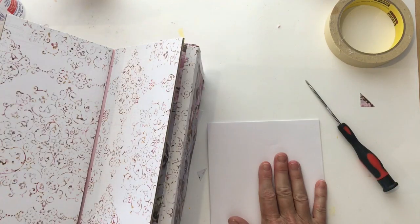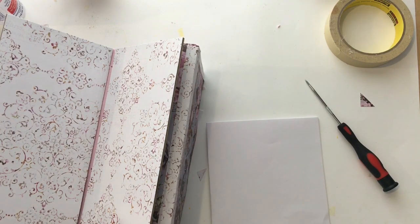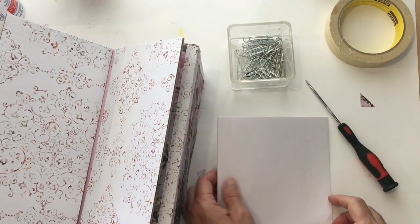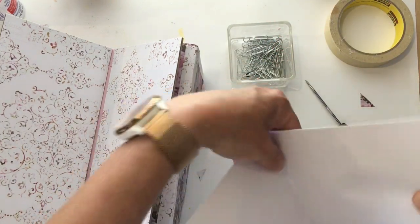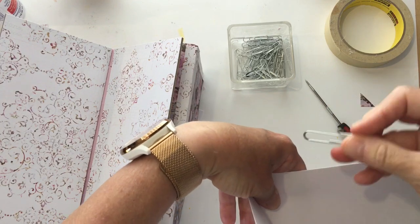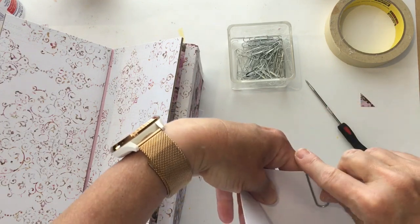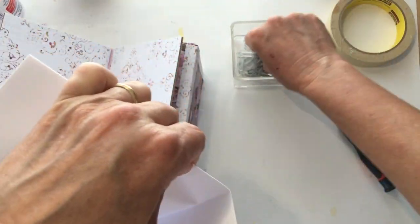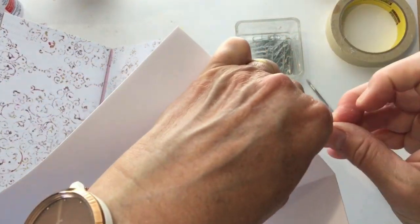I think what I'm going to do, though, and this is just a little hint, is I love to take paper clips. I just grabbed some paper clips. And then I actually paper clip my signatures together. So if I'm working with a bunch of different size pages, this all happens to be the same page, but if I'm working with different size pages, then all my signatures are held together. You can do all 4 sides. I usually just do 2.